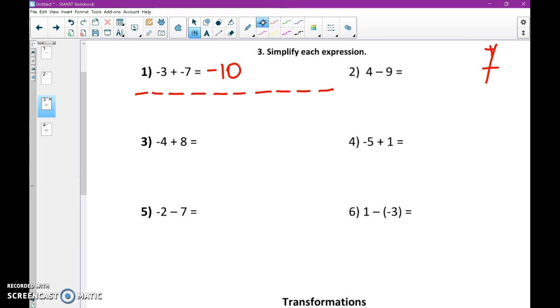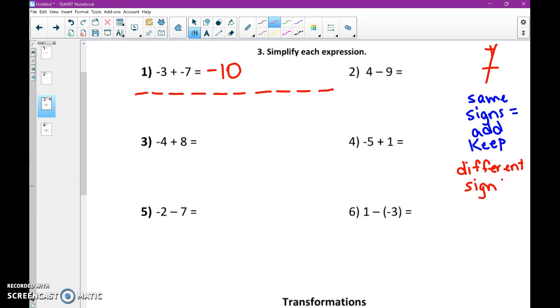You could also use the trick that we talked about in class. We said that you could remember that same signs, so if it's negative, negative, or positive, positive, then you just simply add the numbers and then you keep the sign. So like with this one, these are same signs, so I can just put 3 and 7 together, get 10. Since they're both negative and we're adding, it's still going to be negative. The other rule that we talked about is if they're different signs, then you're going to subtract instead, and then you keep the sign of the bigger number. So sign of bigger number. So I'll do a couple examples with the plus sign kind of technique, and then I'll also do ones like that too, just in case.